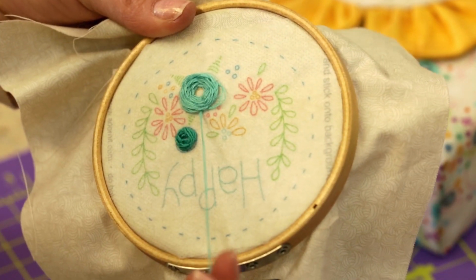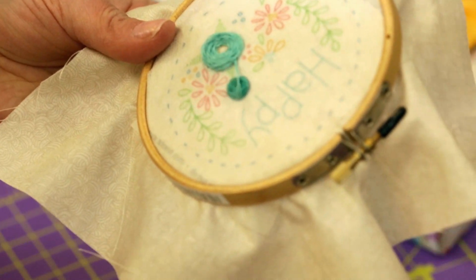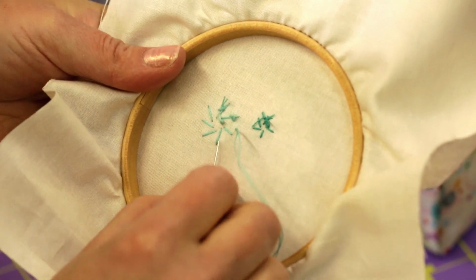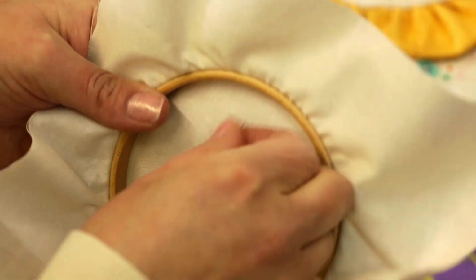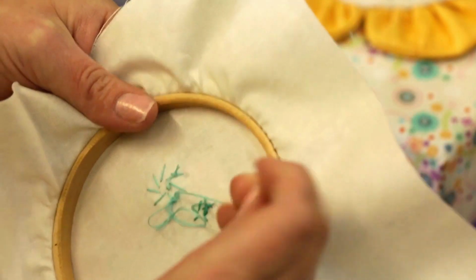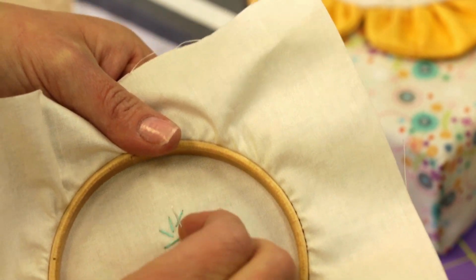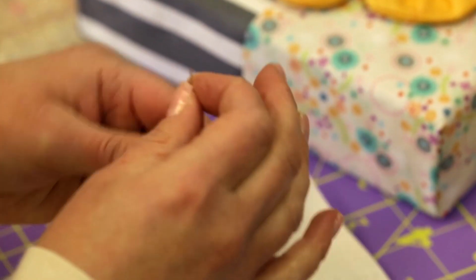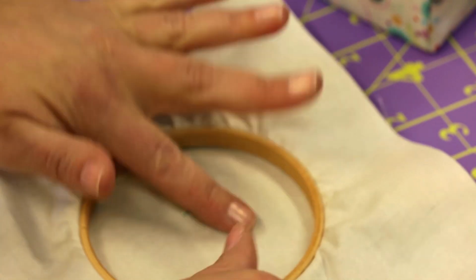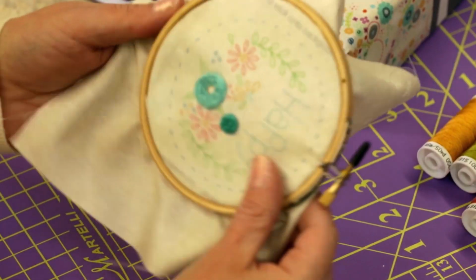And then you just simply tie it down. So I'm gonna poke my needle down, flip my hoop over, and then tie a knot in the back. I always find a thread on the back to loop through to tie my knots. And I always do two knots because you want it to be secure so that nothing comes undone. And then just simply cut that off. I like to keep my tails really short so that I don't have a messy backside of my stitching.